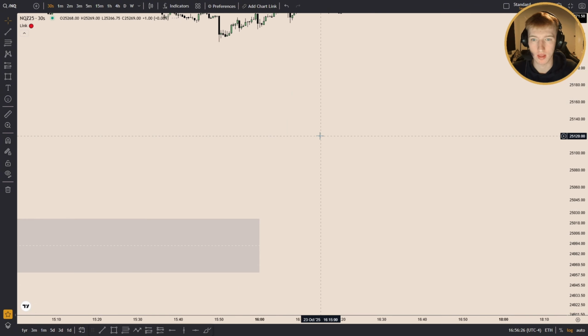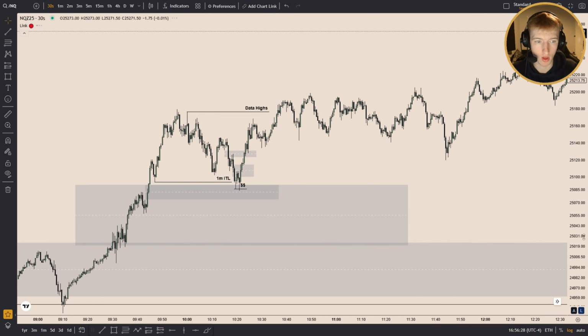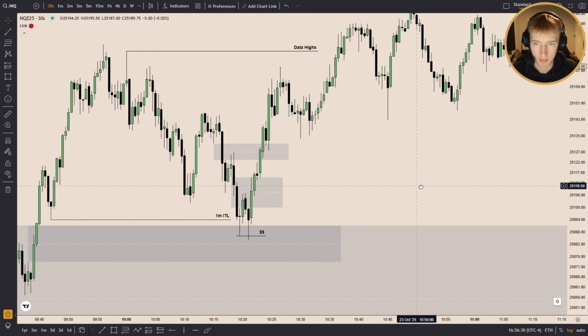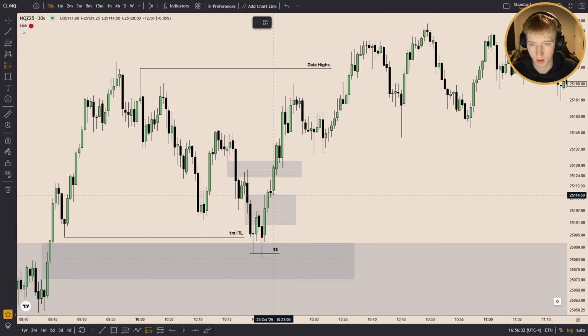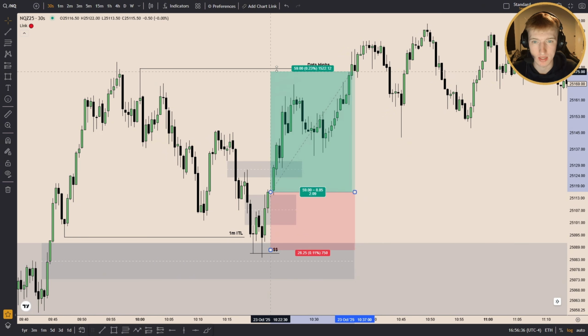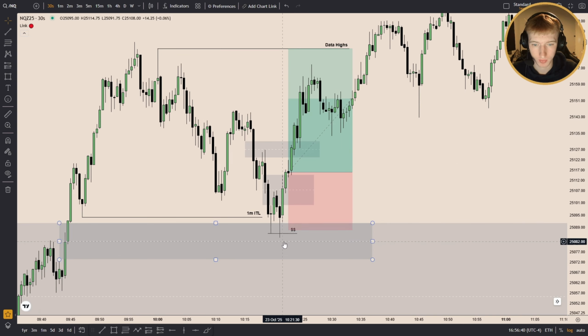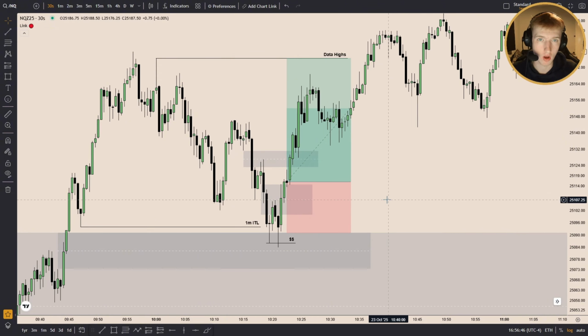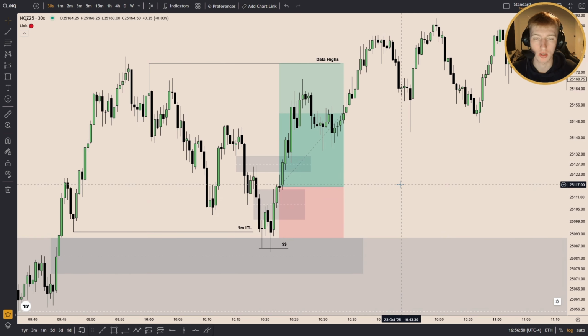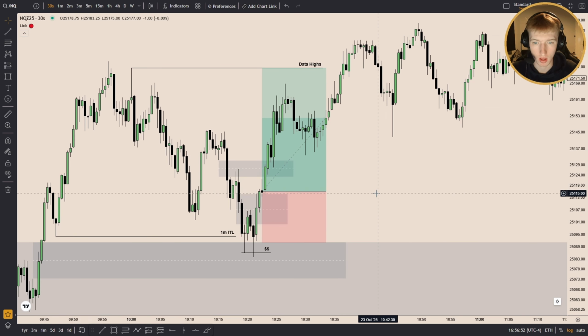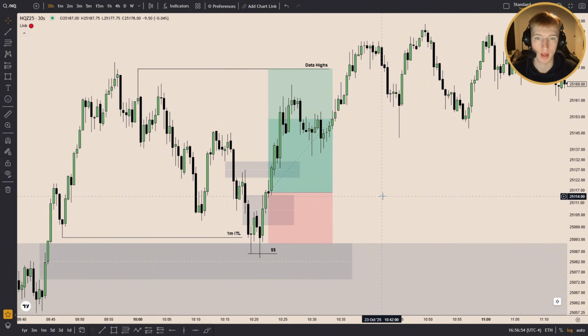And then I was looking at this 30-second entry, entered on the candle close here. So this is where I entered, on this candle close, fully targeting these data highs. I risked $500 per trade, stop loss of 25 points, so 10 contracts on MNQ. The reason I'd go 10 contracts instead of 1 contract on NQ is so I can scale. Scaling in my strategy is extremely, extremely useful.